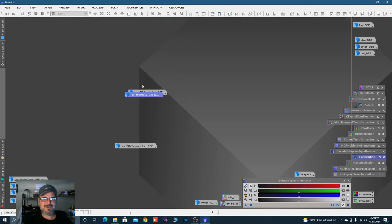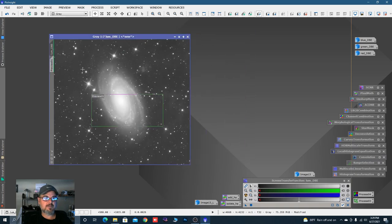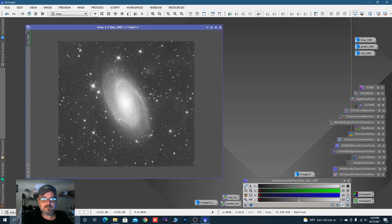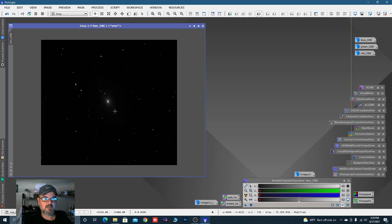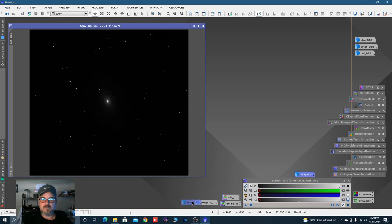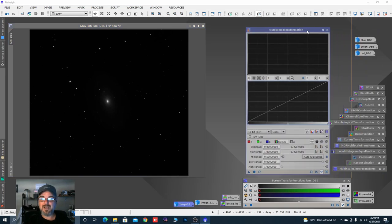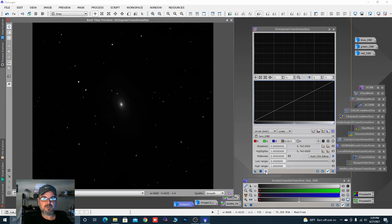Like, seriously, I haven't figured that out at all. What's up with that? Put it over here, and we got all these things. Let's just highlight them. All right, so we got this really awesome, amazing luminance layer. Let's right click on the preview, delete it. That is linear. So we are gonna hit F12, we're gonna kill that. We're gonna manually stretch this. Let's move that down here. Let's open up our histogram transformation, reset it. When I say manual, we're manually stretching this. So hit this little circle here for a real-time preview.